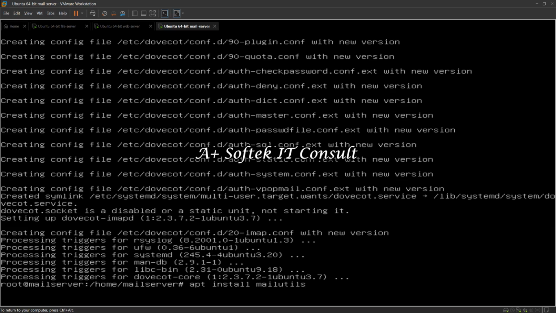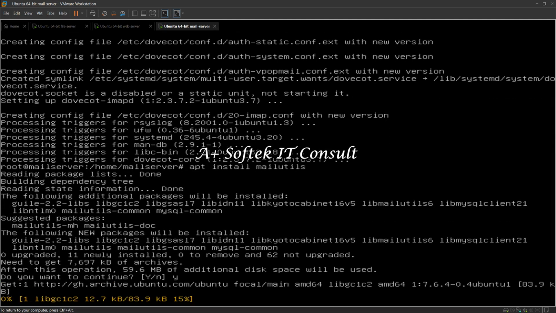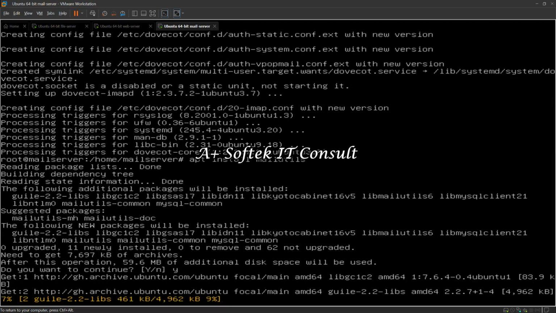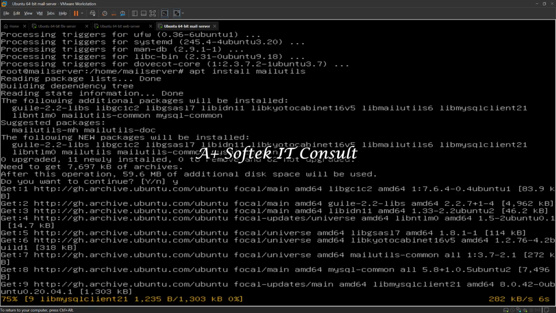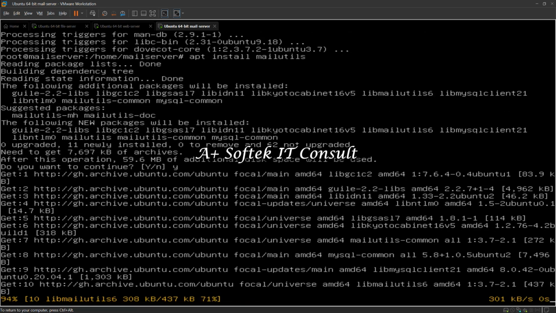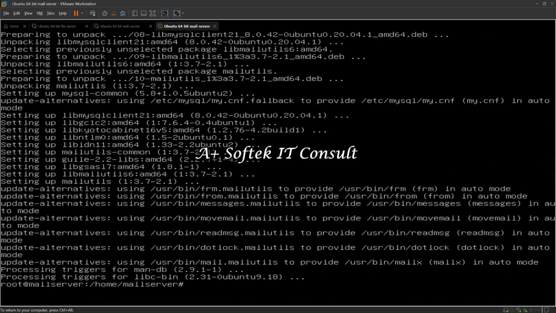Let me see. What is this? Yes, so mail utilities is going to help us to see mails that are being sent to us, and sometimes also send mails out. Even though we have the mail server, we have to get an application that is going to help us to send the mail and also see the mail in our inbox. So we are going to use what we call mail utilities from here. That is also installed.